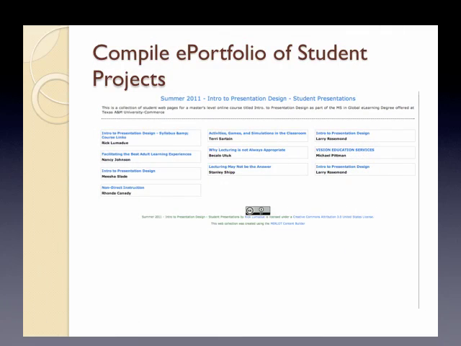This slide here just shows how I've compiled really an Eportfolio of student projects from last summer, the 2011 course that I taught on Intro to Presentation Design, and was able to get the student links to their web pages and put them all in one website here, and just have basically an electronic portfolio of what students were able to produce in that class.